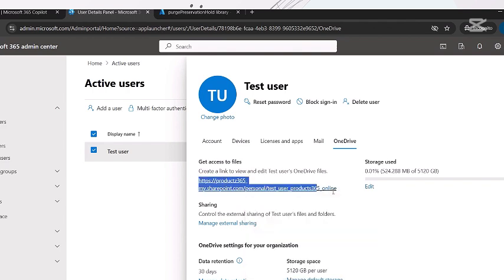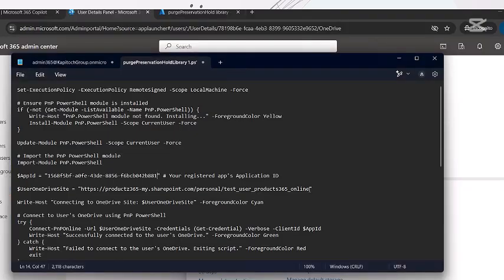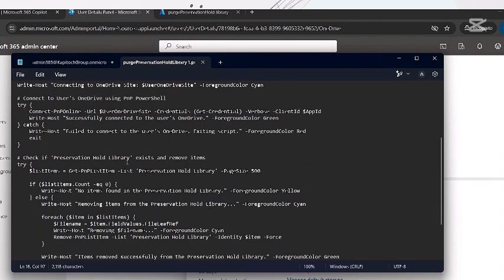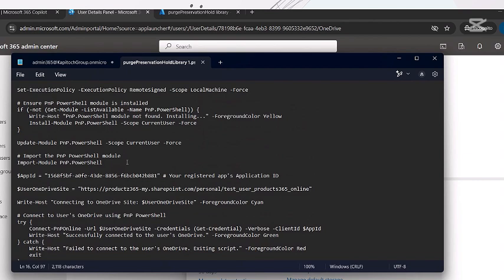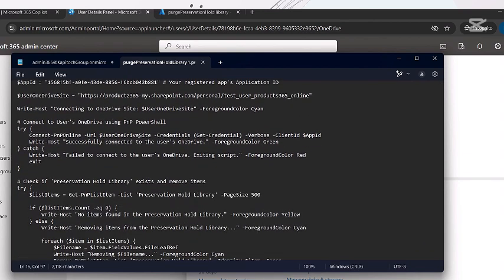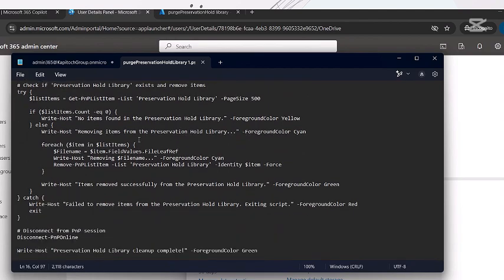We copy, do Ctrl C, we go back to Notepad, highlight everything, do Ctrl V. So this is the URL of the user. So we save this to make sure it is saved. That's the only change we need to do. I don't think there's any other change that needs to be done on this file.